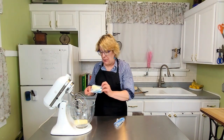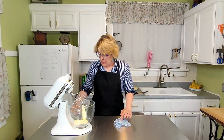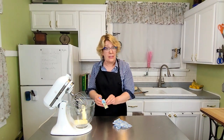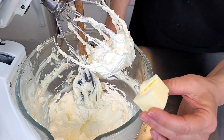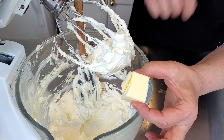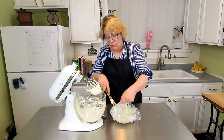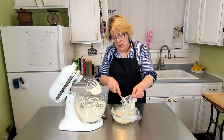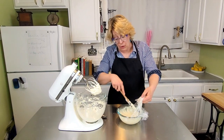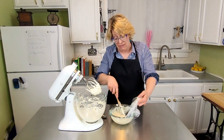Take three sticks of butter and whisk them until they're lighter in color and fluffy — that'll take about five to seven minutes. This is fresh out of the refrigerator, just to show you the color difference for comparison. You want to make sure your roux and your whipped butter are the exact same temperature. If it's not, the paste can melt your butter and you'll get runny frosting — we don't want that.